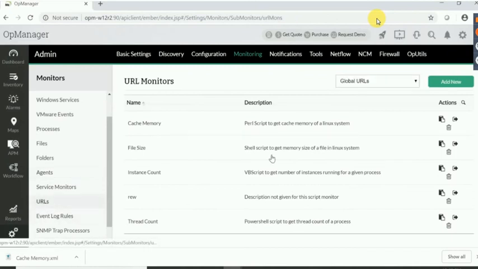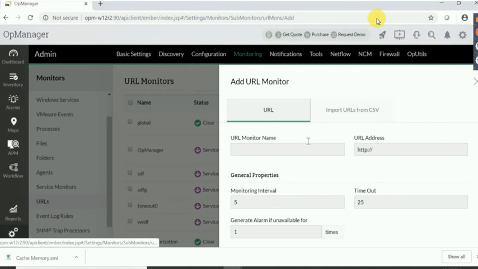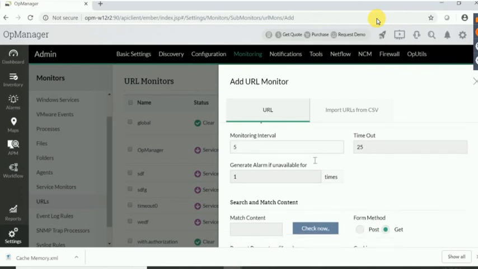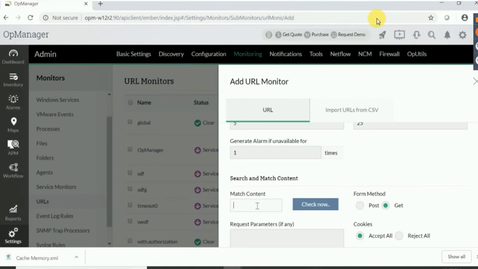You go to URLs, and this is where you will add a new URL to monitor from the respective devices. Just provide the URL name, the URL address, the monitoring interval, and you can check for specific match content if you want.